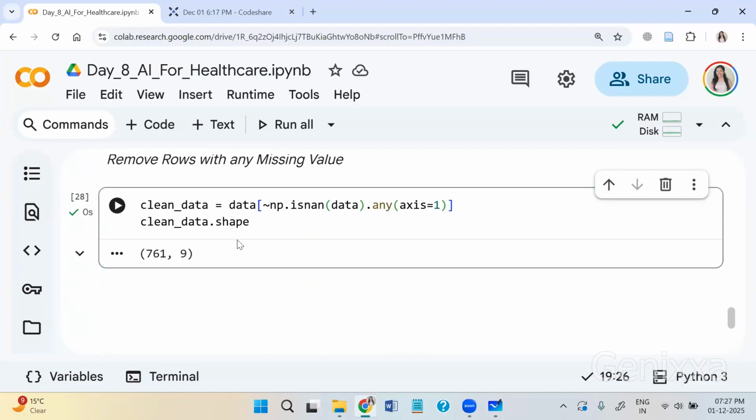Try this and let me know if you are able to understand the difference between the previous data and how we got it after cleaning these rows.